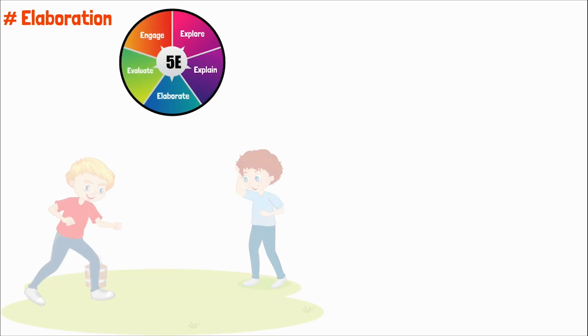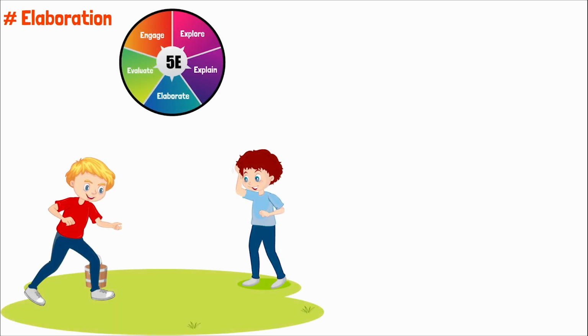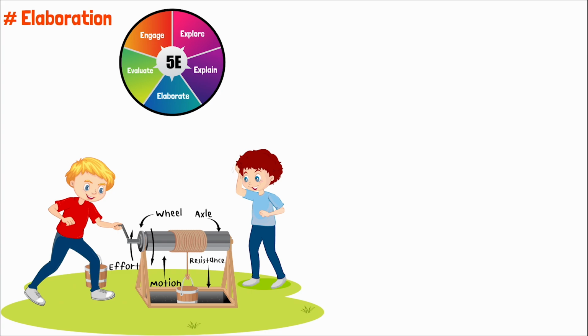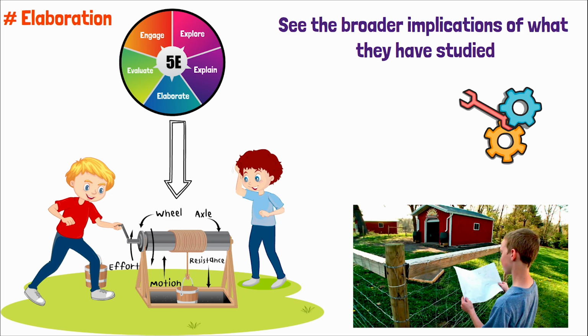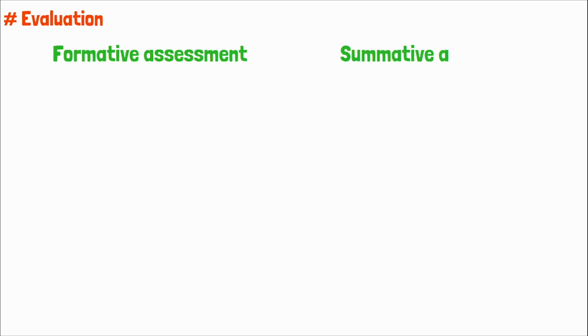In the elaboration phase, students apply their new knowledge to different contexts or more complex situations. This phase encourages students to extend their learning and see the broader implications of what they have studied. For instance, students might design their own experiments, solve real-world problems, or explore related topics that build on their initial learning. Finally, the evaluation phase provides opportunities for both formative and summative assessment.